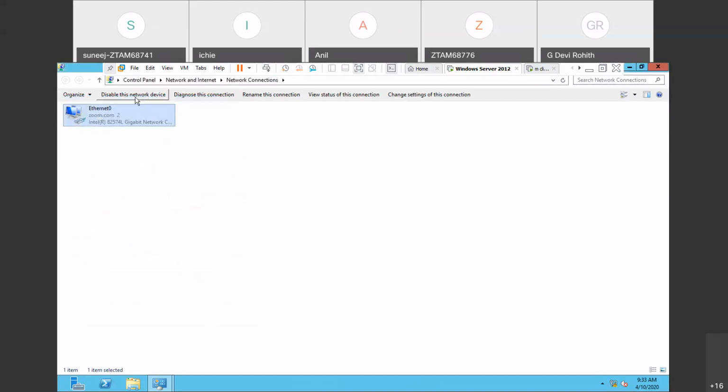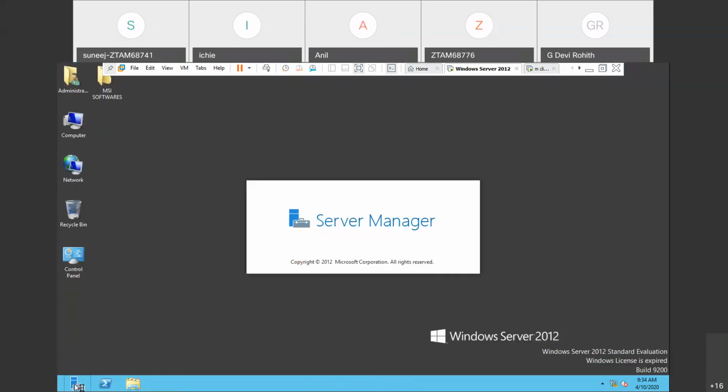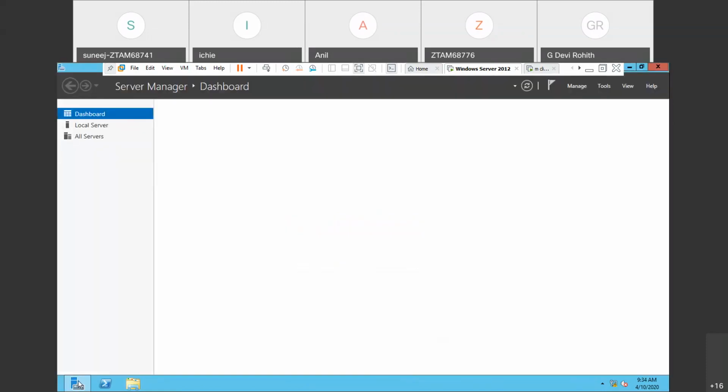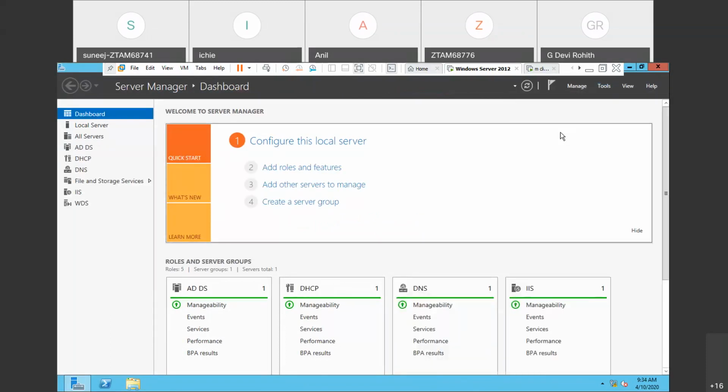Now after this, I should mention the name of the user who should access the VPN server. So for that, what should I do now? Go to the ADUC console, because the usernames will be there in the ADUC. So I'll go to the ADUC console from the tools.